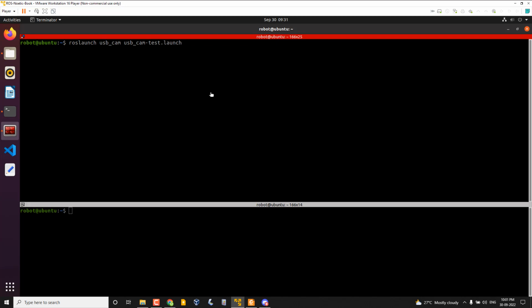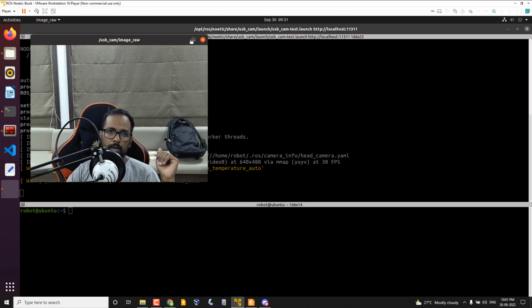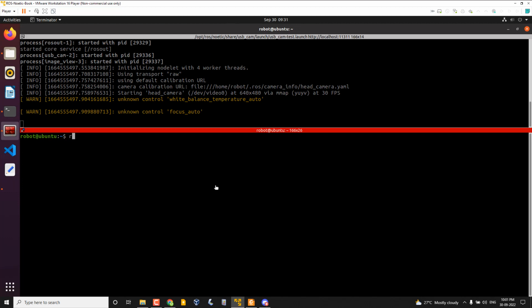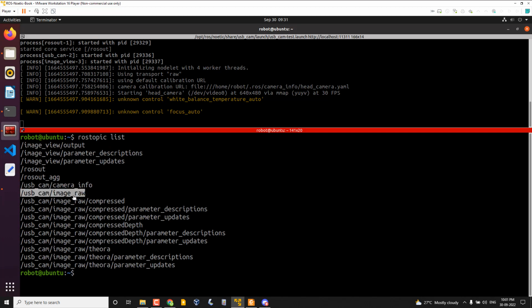It will start the USB cam node and then publish the camera images. So I'm starting it, and you can see me here. I'm just minimizing it, and you can check the topic list. You can see this is the raw image that is being published by the driver.